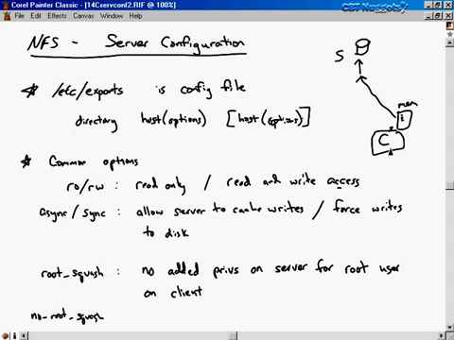And this makes sense, right? Because somebody might need root access on their particular client machine to set up various privileged things, like networking things or whatever. But that doesn't mean that you want to give them root access to the file system that you're mounting remotely. So that's why root squash is the default. We do not give those root privileges to root users on the client machines for the server directories. If you set it up as no_root_squash, then if somebody has root access on the client machine, they will also have root access on that directory that gets mounted, that file system that gets mounted remotely via NFS.